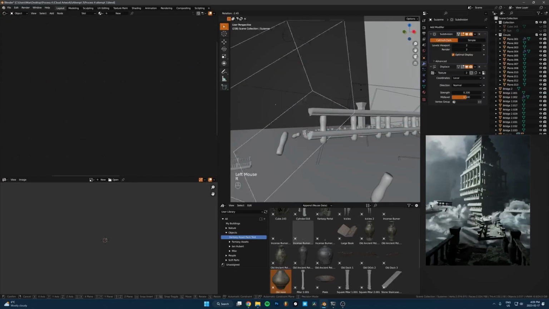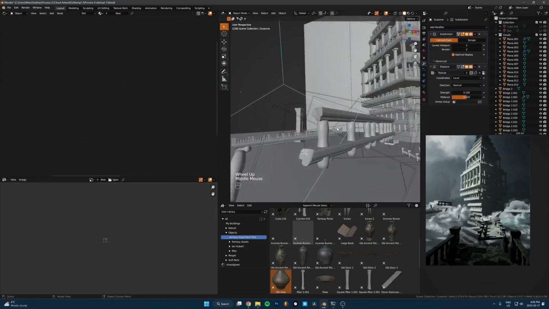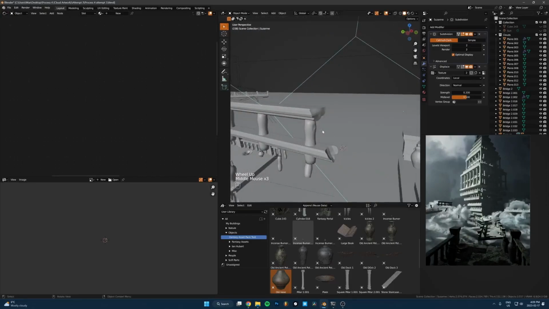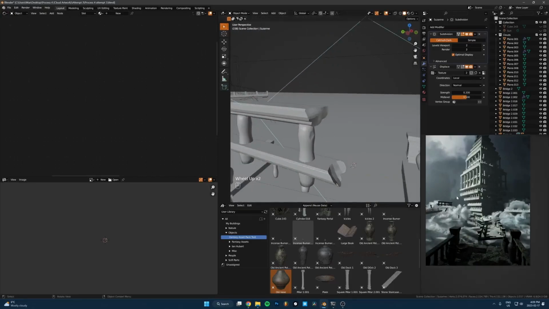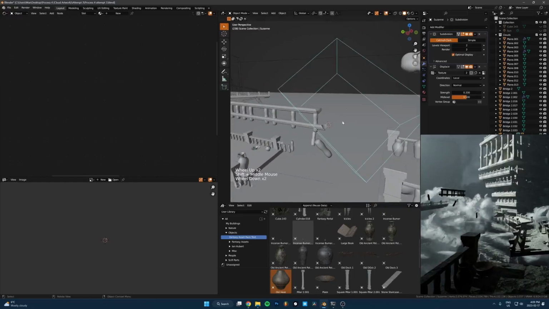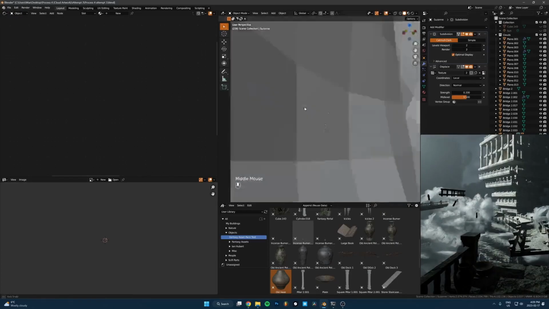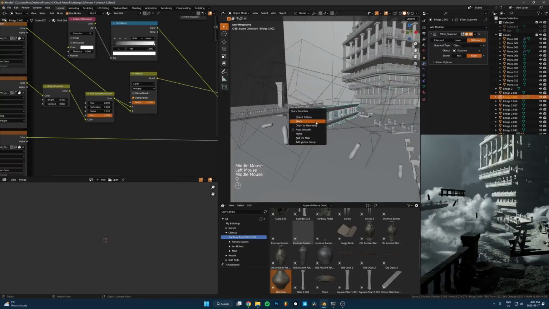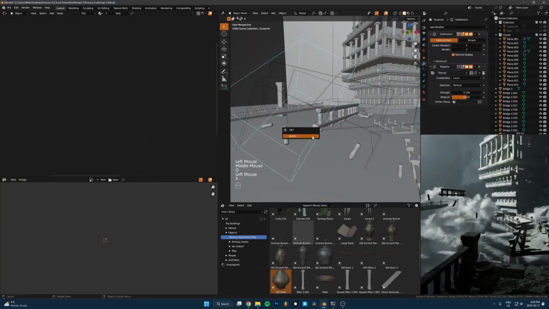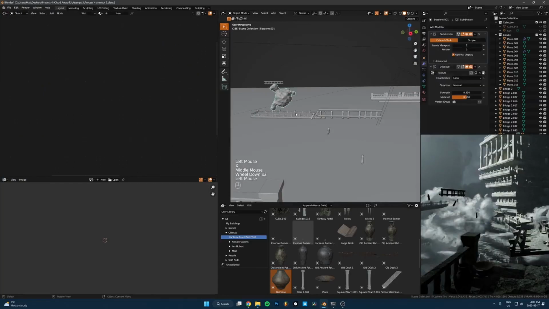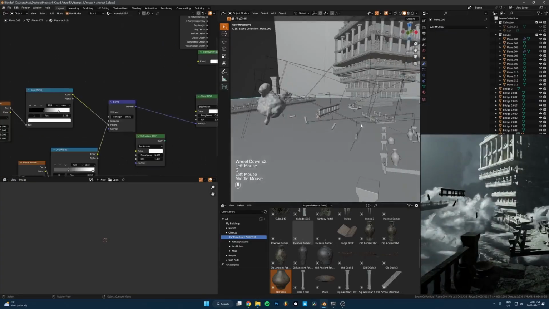Now we get a nice, interesting edge on here that looks like it's very broken and destroyed. So that's kind of cool. Probably won't even notice that, but if we do, it's going to be nice. So let's just convert that to a mesh. Just apply everything. Can delete this. And then we still have our backup that we made. Lovely.